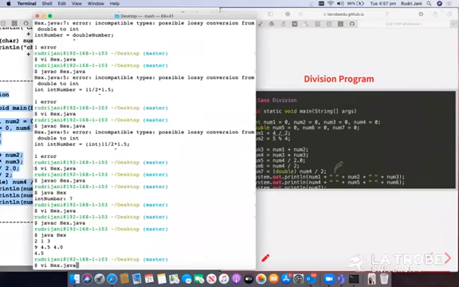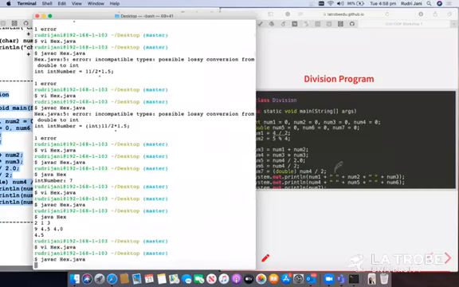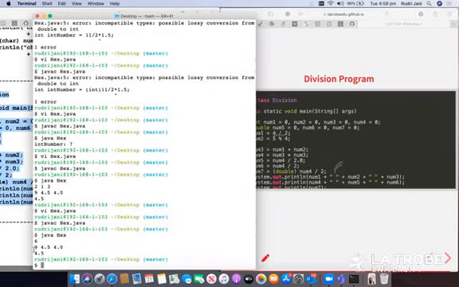Let's say we don't concatenate it with a string, so that won't be a string anymore, and we just leave it as number 1 plus number 2 plus number 3 without a concatenation to a string. Now we change it, compile it again, and run it. You'll see that it has become 6 now, because it will just consider the addition of those 3 numbers.